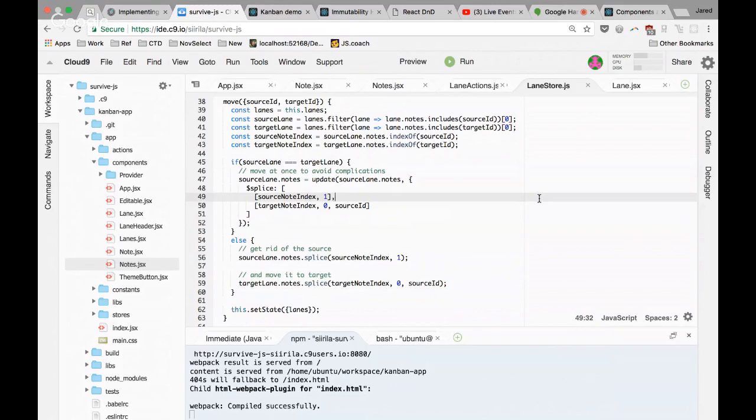The two different cases are for moving it within the lane. So that's why we have if the source lane is the same one as the target lane versus changing the lanes, right?